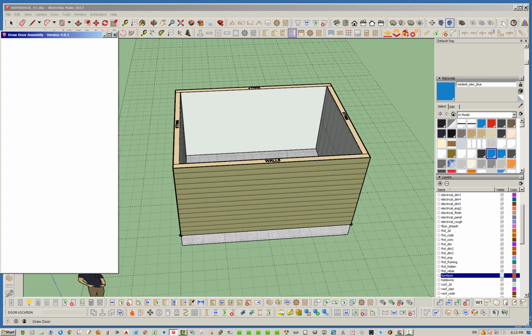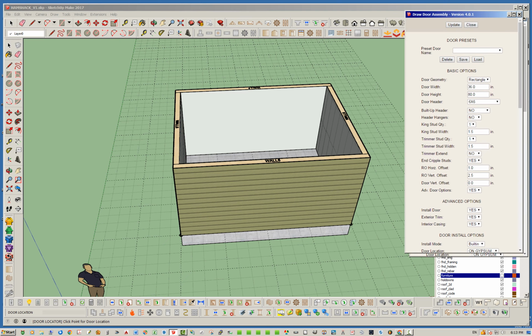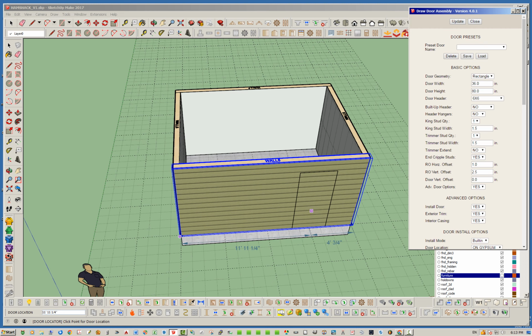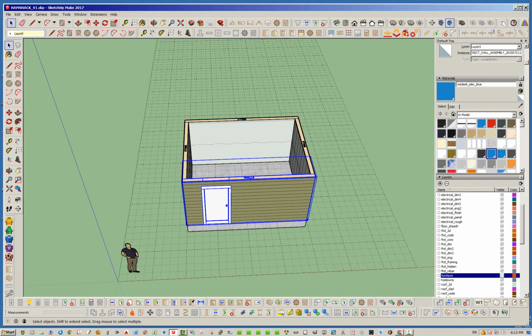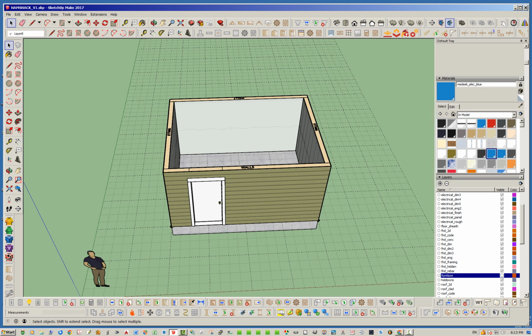Let's pop some windows and doors in that. Here we're using, of course, the Medeek wall extension, as many of you are aware. I'm going to put a door right here, and notice how I've laid out this grid. I really like using a grid when I do stuff in SketchUp, especially architectural work, because it allows me to reference off of the grid.